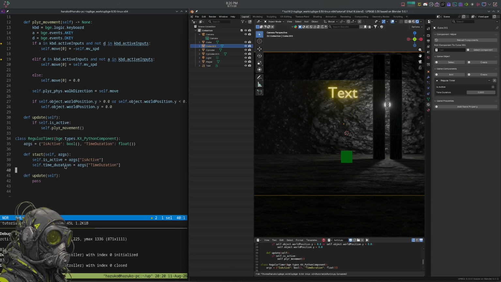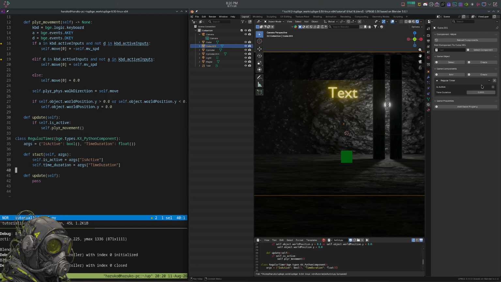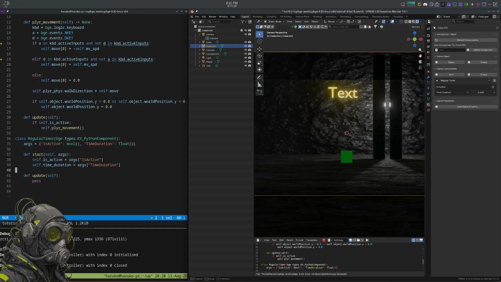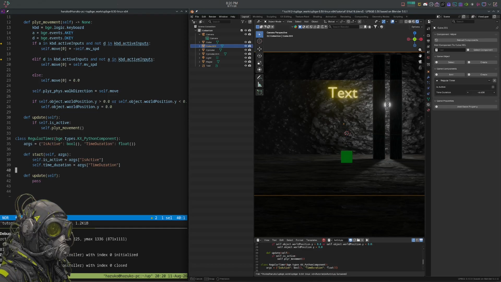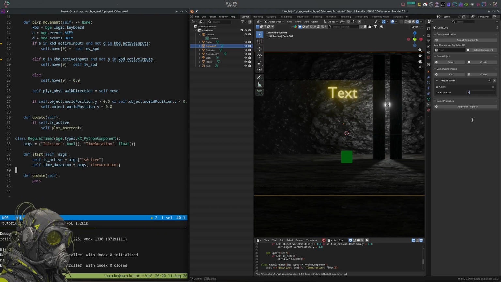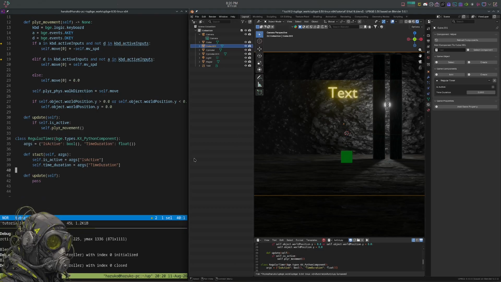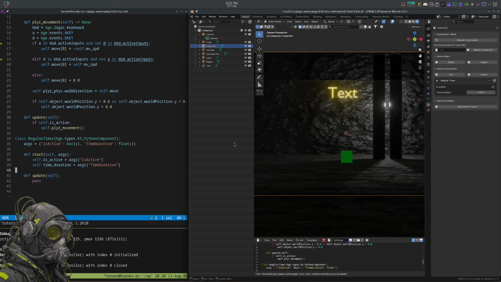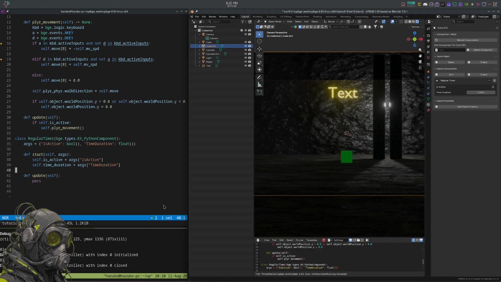And then time duration equals args time duration. That assigns this float value that's here. And we can drag it and change it and everything, right? So, whatever. Leave it 0 for now. But we don't even need a duration. We're not going to be using it at all right now. We'll be using that for a countdown timer for when we do our sneak.